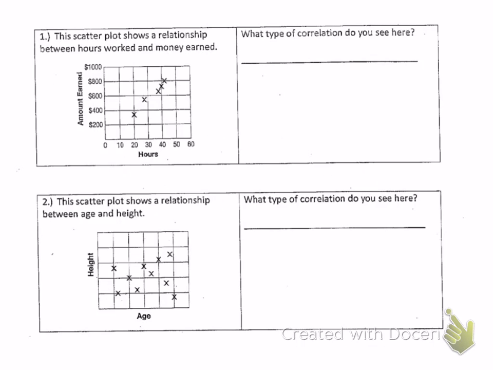So when we look at the graph for number 1, we want to determine what kind of correlation they have. The points are all very, very close to each other. If we were to draw a line of best fit, they're all going very close to a line that has a positive slope. So we would call this a strong positive correlation.